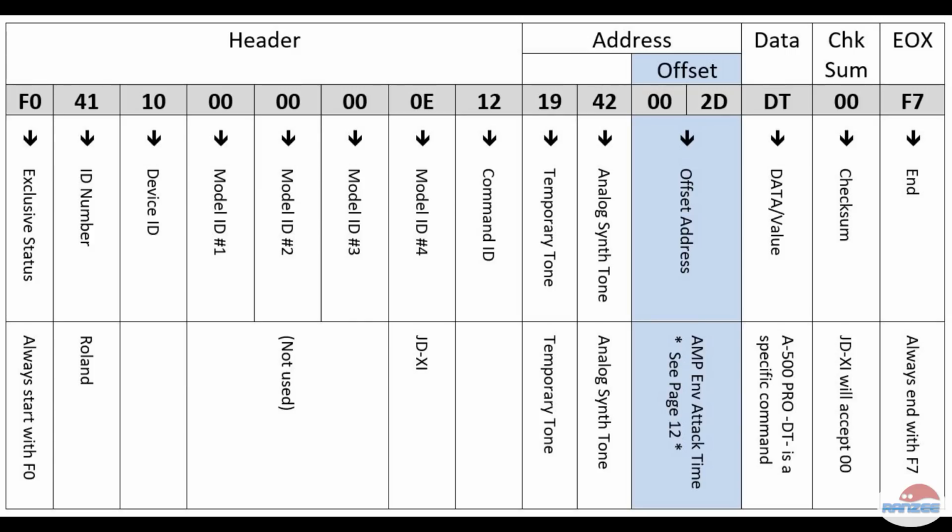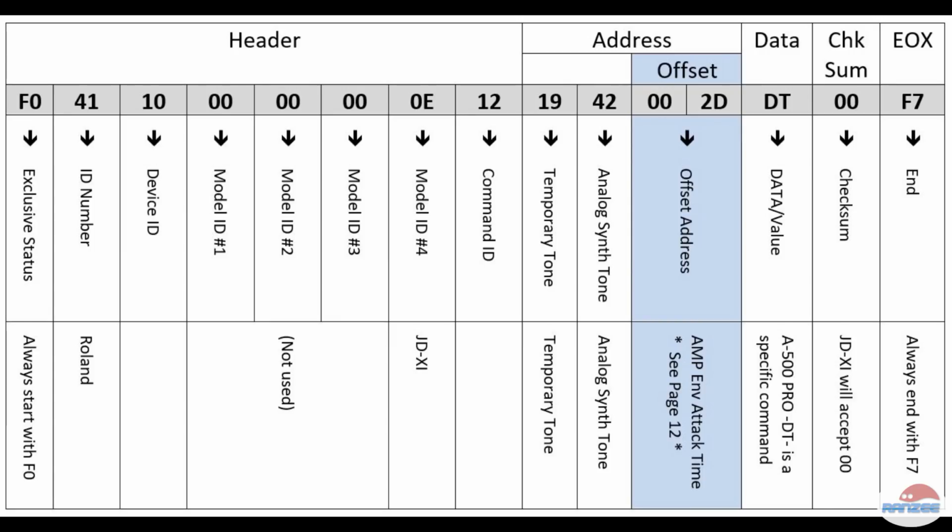Okay, so let's have a look at F0. F0 is the first byte. You always start with F0 with system exclusive messages, or SYSEX. The number 41 is an ID number. In this case, it means Roland. So if we are going to SYSEX a Roland device, we should put 41 there. The next number, 10, is the device ID.